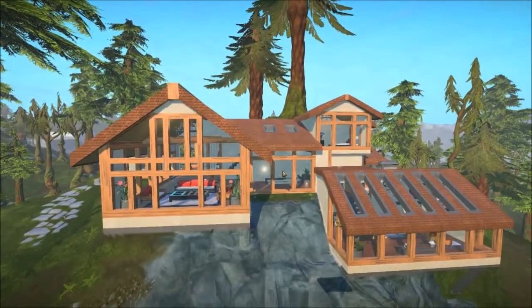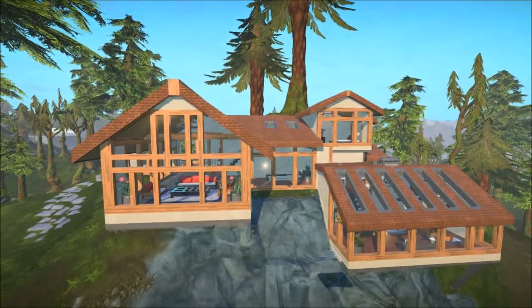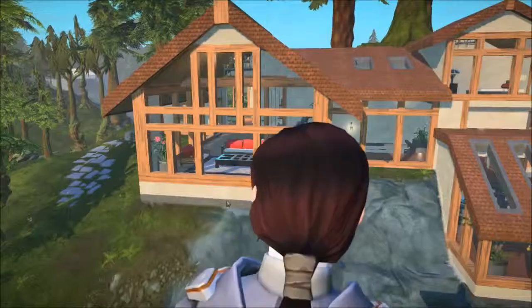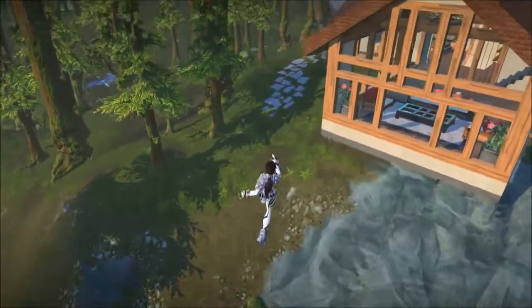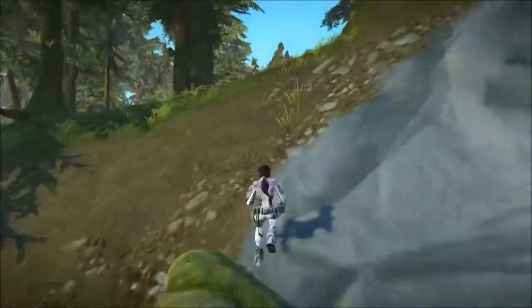Got really inspired by the environment, decided to do a cabin, but a modern one. Pretty much the only thing I knew when I started was I wanted to have a front window in the living room like this, with all the beams in a geometric pattern. So I'm gonna go into third person and let's take a look.